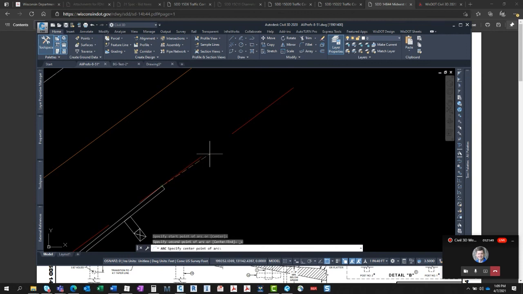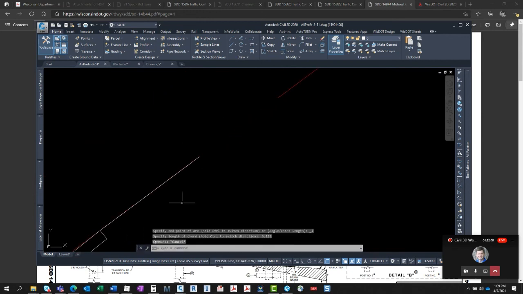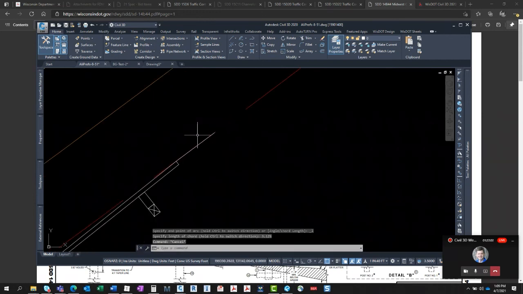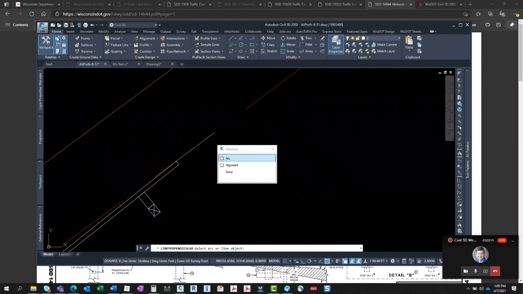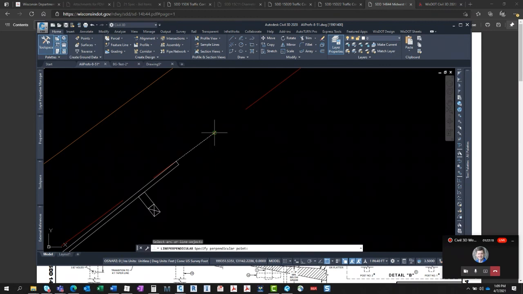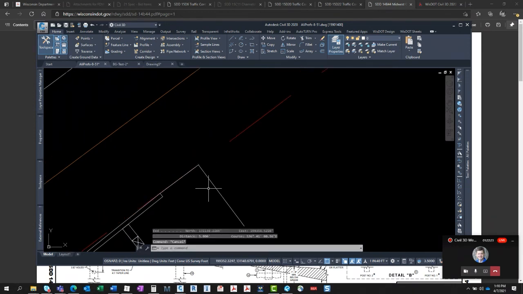So I'm going to start it there, attach it to the center of that curve, and then specify a length of 3.125 feet. That's the horizontal location along that line where I want the block for the post to start. Then I'm going to draw a line perpendicular to that arc so I can make sure I get the rotation of that block correct. I'll select that arc, grab that endpoint, and go out at 5 feet or so. So I know that line's perpendicular to that arc at that location.